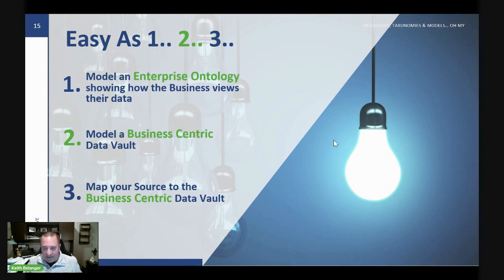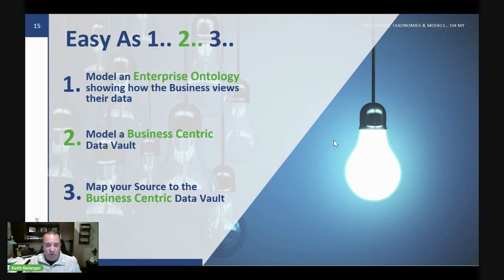And it's always good to have, because when you're speaking with people in the business, they don't want to see diagrams and data models to that grain, but they're always happy to look at an enterprise ontology and really get an understanding of that business. And it's always good to get that confirmation back that your perspective of what you're showing the business looks like is backed up by their seeing it and agreeing with it.